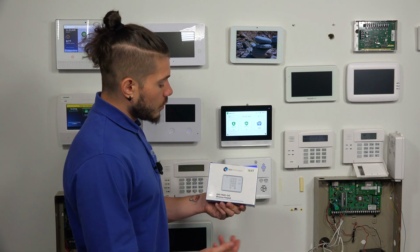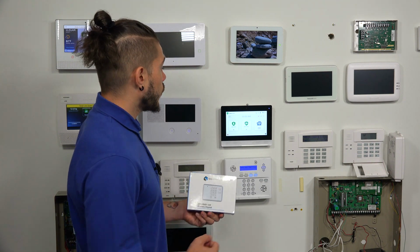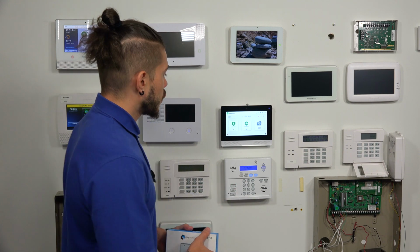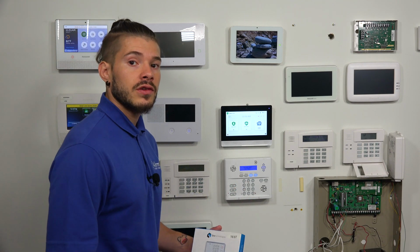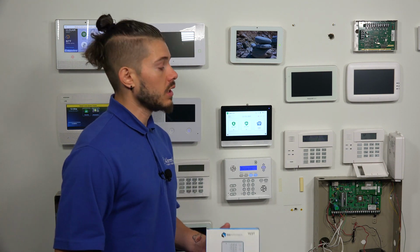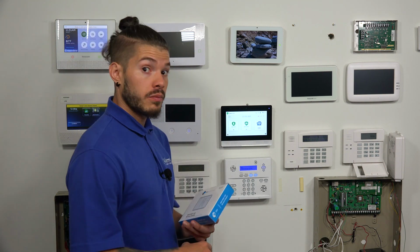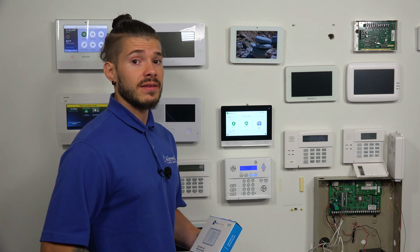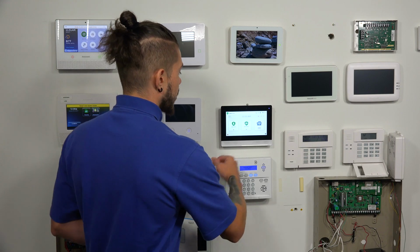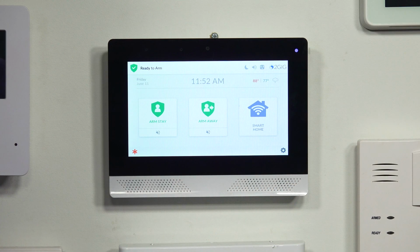So the first thing we're going to do for this keypad is go into programming mode and program in a keypad. You're going to need your installer code. If you're a DIYer, make sure you have the installer code. It's one of the most important codes you have, so you can go in and add devices on your own without needing somebody to come out and do it for you. The default installer code for pretty much every 2GIG system is 1561, unless you or your company have changed it. So I'm going to hit the little gear icon on the bottom right hand corner.